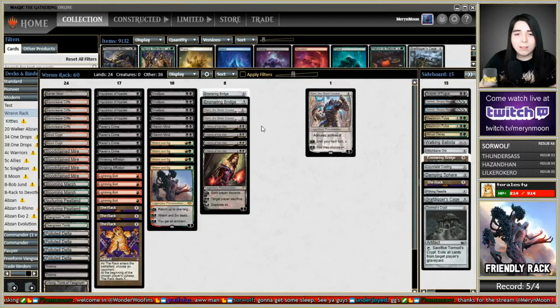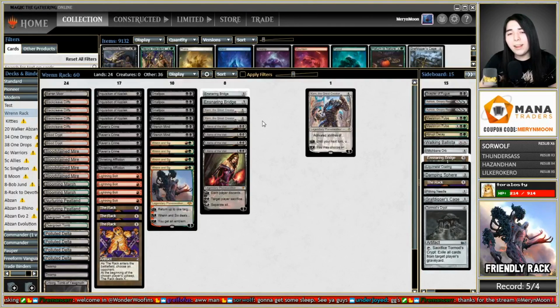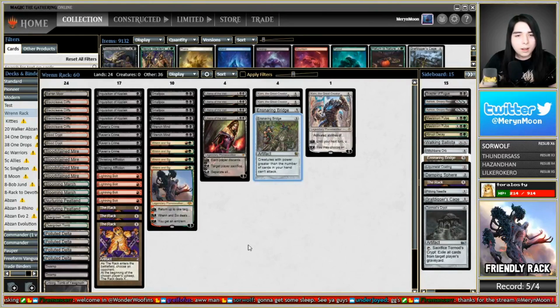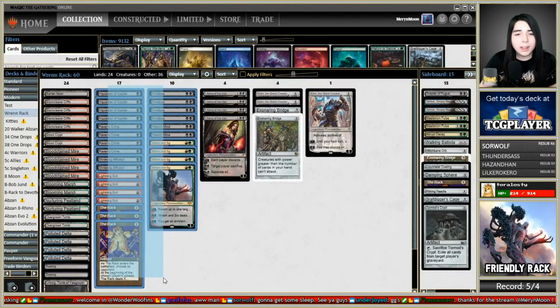Bridge is the savior. It protects the Wrenn and protects the Lily, which are our main sources of power and causing our opponent to discard cards. And I have no idea why these kinds of decks stopped running Ensnaring Bridge. I don't understand why the Racks don't run Ensnaring Bridge anymore. They're so good. And the rest of the deck was fine. Wrench Mind is filler. It is good filler, but it's filler. And all the rest of the deck, I feel like, is exactly where it should be.